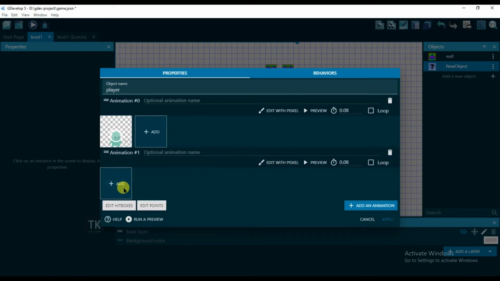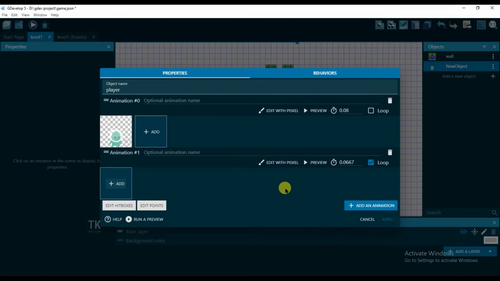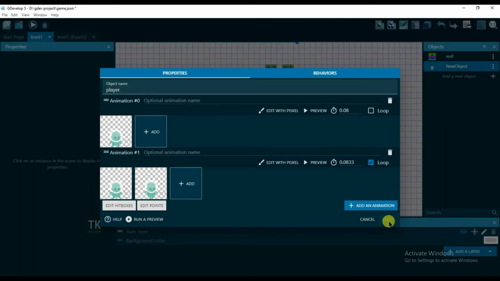Add an animation, click on add, and select this one, alien walking, and click on open. Now click on loop and preview this one. It's good. Click on OK and click on apply.